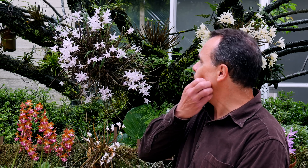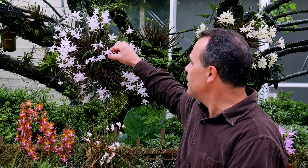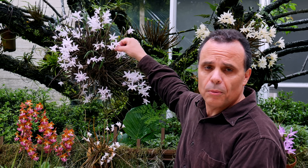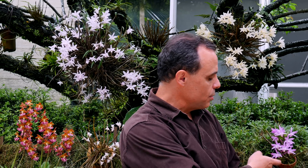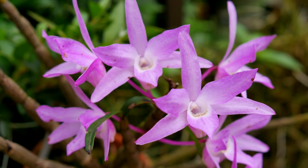This is Dendrobium maniliforme, a pretty widespread species of epiphytic orchid in Japan that's becoming increasingly more rare because of over collection. The normal flower type on this is kind of a star shape with a pale pink to white flower. Occasionally they can be this kind of a yellow flush type flower, and more rare you will see the darker flowers such as this Giza.